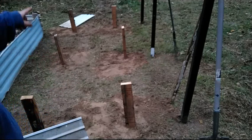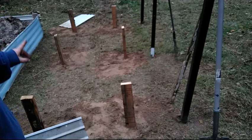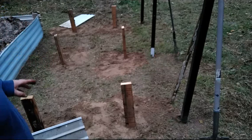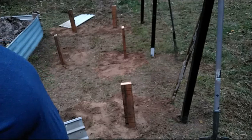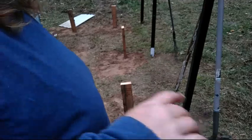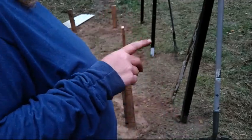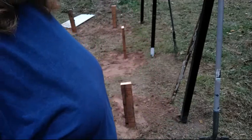All right, I've got my six posts in. I'm going to go get my screws and washers, and we're going to get this bed built. Now, I'm going to line it with something I've never used before. My other half got it on clearance. It's a brown paper weed barrier. So, we're going to give that a try. I'll be back here in just a little bit.